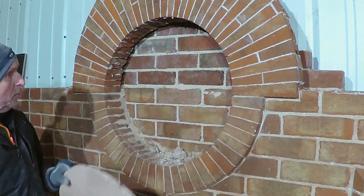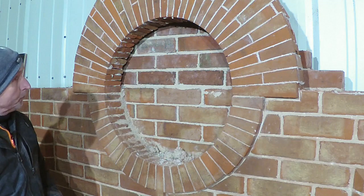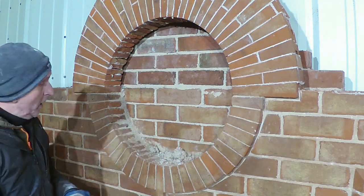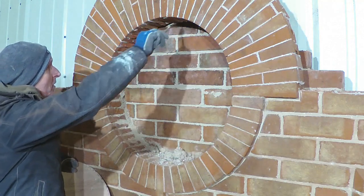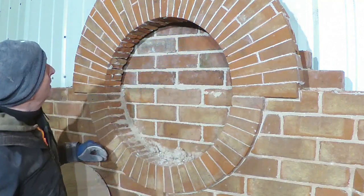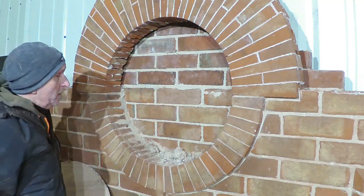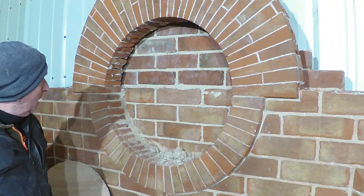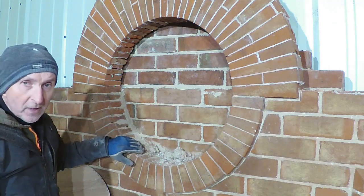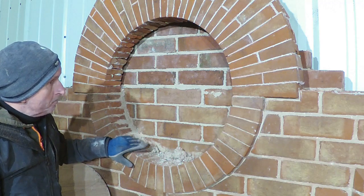The shape of what's going to go in here, and well, I kind of enjoy doing that arch. As I said, I weren't entirely happy with all of the joints, but that's okay. But this bit in here is something that I've never done, so I'll see how that goes.